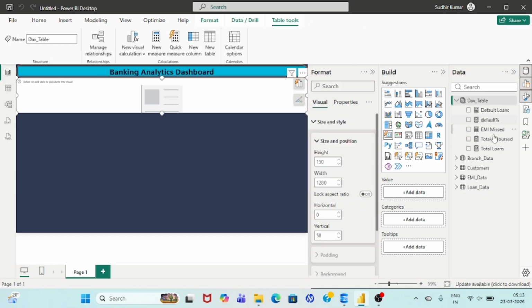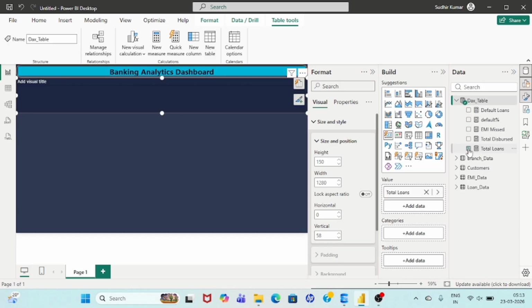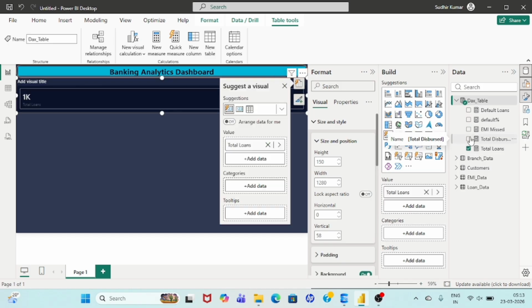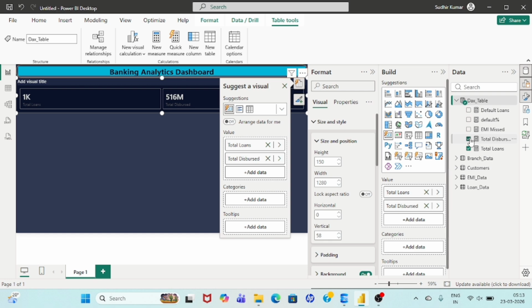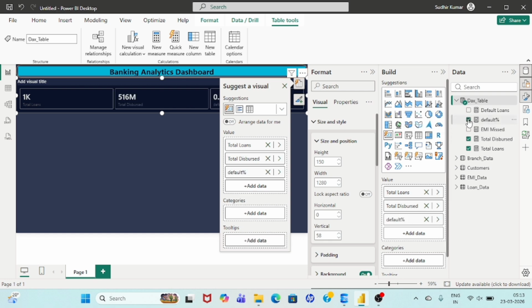So first would be total loans, right? Total loans. Then we have total disbursed amount, okay, disbursed. And then we have default rate, we have calculated default rates, right? Then we have default rates, then active status also defaults, then default loans, okay, we can select this one, no problem.